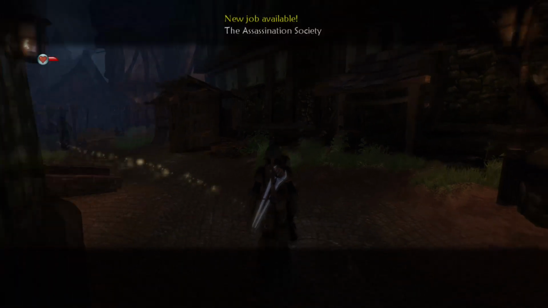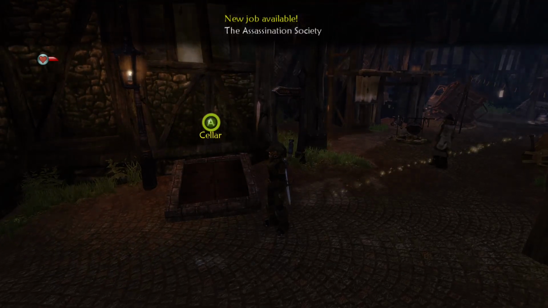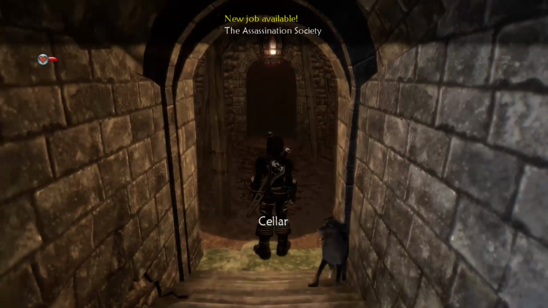Not very helpful. Mr. Blank. Oh, enchanted island. Let's break into a cellar like a badass ninja.